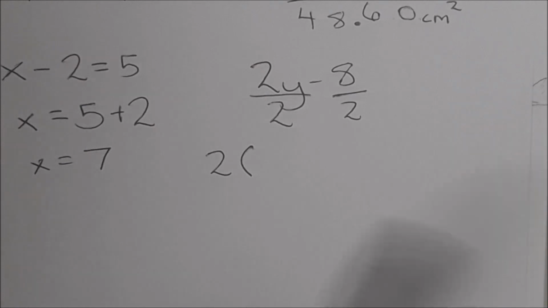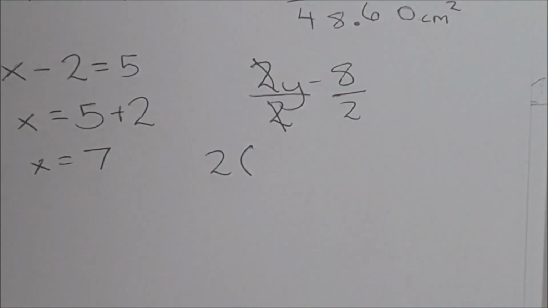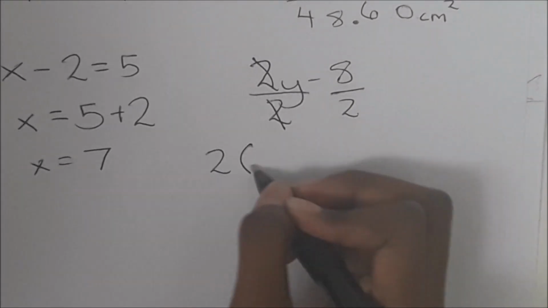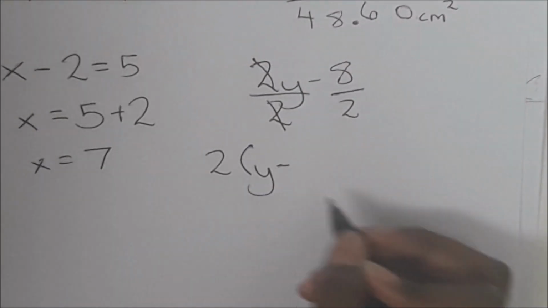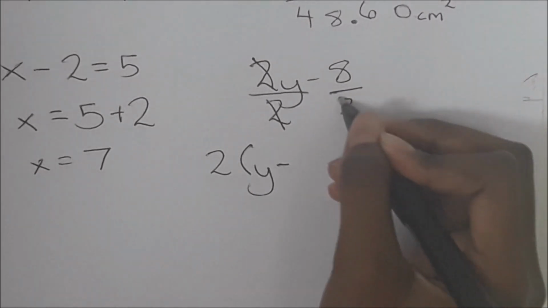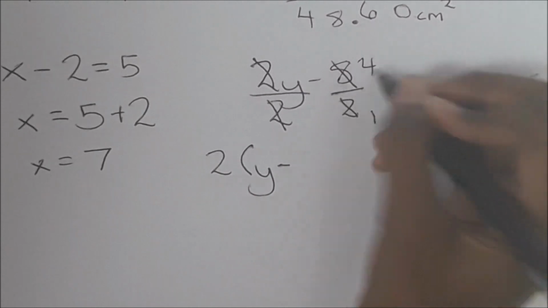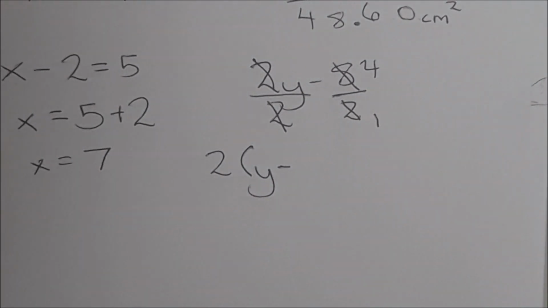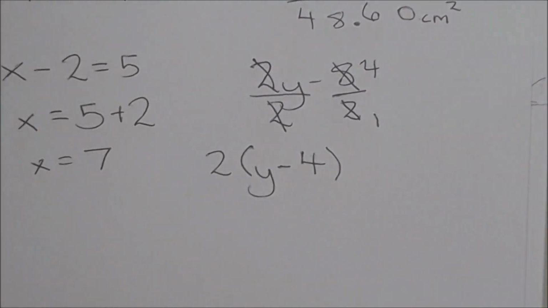Put a line through the 2. 2 to the bottom. 2 into 2 is 1. And what are you left with? 1y. Y. So just put y in the bracket. So that's where we got that y from. We divided by 2. Put the minus sign. Now divide 8. 2 into 2 goes 1 time, and 2 into 8 goes 4 times. So what do you put in the bracket? 4. Y minus 4, close bracket. That's your answer.